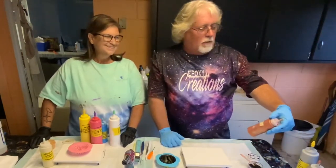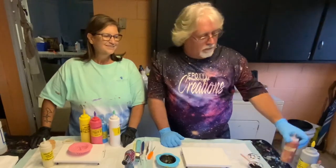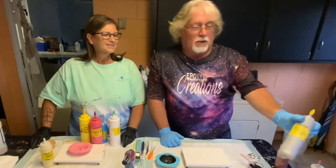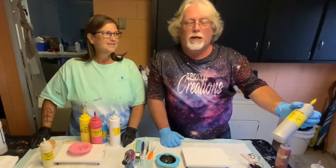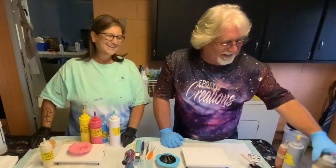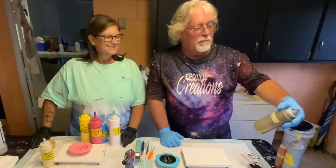I'm using Artist Loft Copper, DecoArt Dazzling Metallic Shimmering Silver. Good one. You like that? Yeah. And some Artist Loft Metallic Bronze.